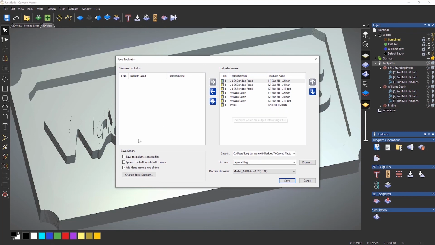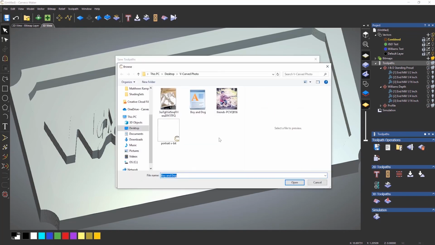But what you can also do is save toolpaths to separate files down here. So it creates a different toolpath for each of these files, and you just send it to the CNC in turn. If I also append toolpath details to file names, this will also add all of this information onto the file name, so I know what this is. Okay, so let's browse for a location to save this.